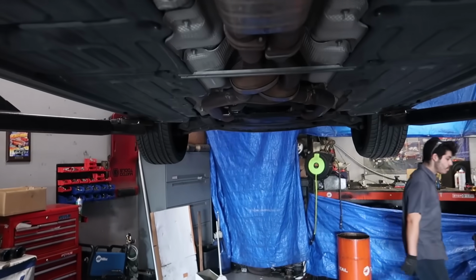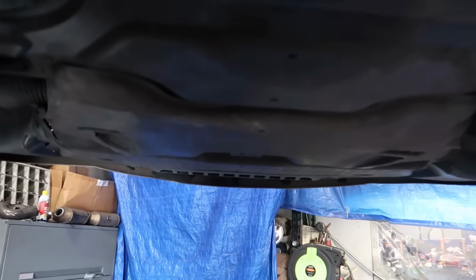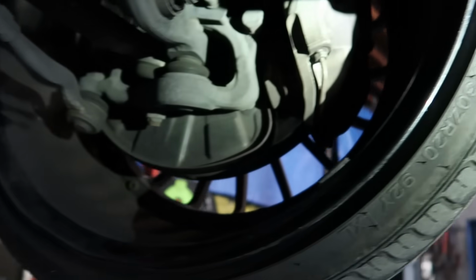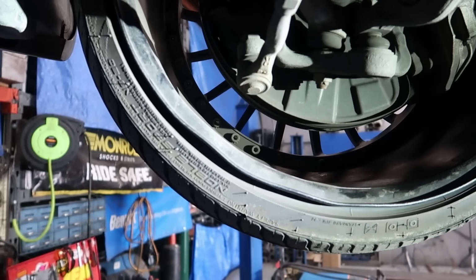So guys, I noticed a little bit of shaking in the steering wheel at about 70, 80 miles an hour, and I wanted to take a look at the front wheels. Look at this wheel. So I think it's time for either new wheels or getting these things repaired, because that is just ridiculous. I've never seen an inner barrel look like that before.